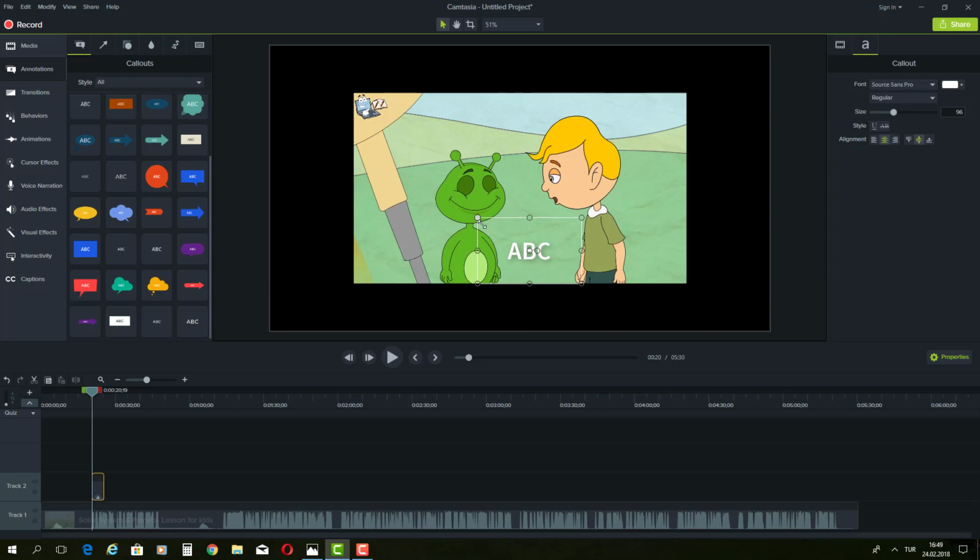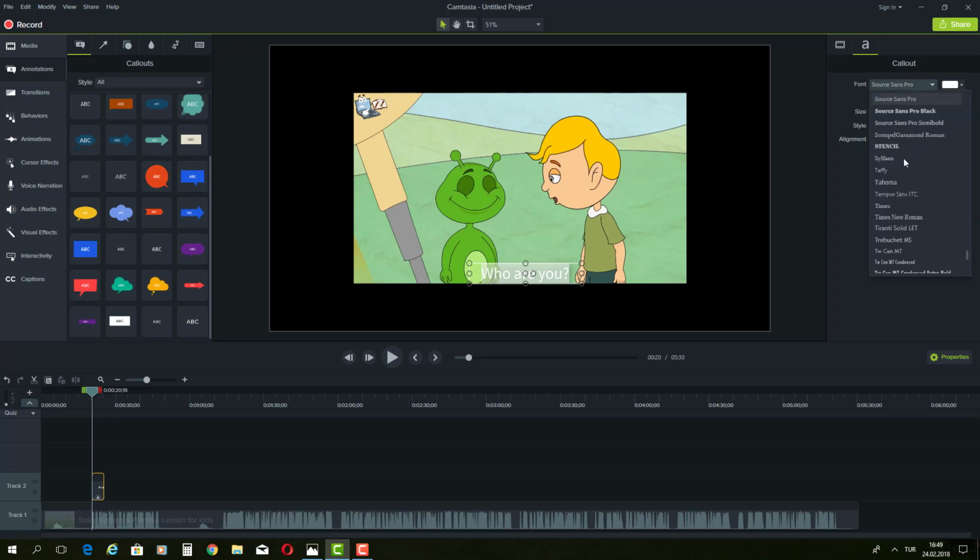Okay, this is just very similar to working with Word, Microsoft Word. So I have to select this and then I will write, "Who are you?" This is the question. Now, for this, I can change the font of this. You see it here on the right, the font.